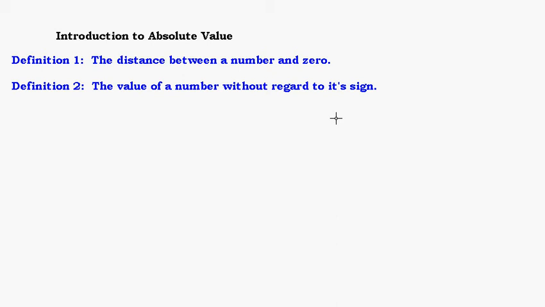In this video we're going to talk about absolute value. Absolute value is one of those things that you see a little bit at the beginning of pre-algebra or algebra, then it kind of disappears for a while, pops up again maybe in the middle of algebra, and as you go further in mathematics it keeps popping up quite a bit. So it's good to know, if you're in a pre-algebra or algebra area, at least what absolute value means. The first definition is the distance between a number and zero.